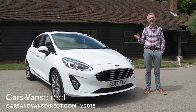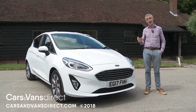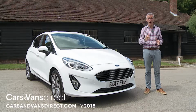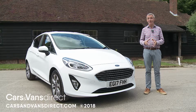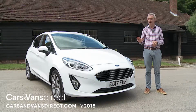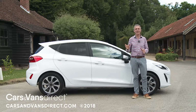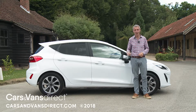The Ford Fiesta has always been a vehicle the British public has warmed to, but the truth is that before this 7th generation model arrived, Super Mini buyers chose this car either because it was great to drive or because they'd been offered a deal that was too good to turn down. There really wasn't another reason to buy one. This model changes all that. Smarter to look at, smarter to sit in, and smarter to operate. In short, this is, more than ever, a small car that Super Mini buyers simply can't ignore.